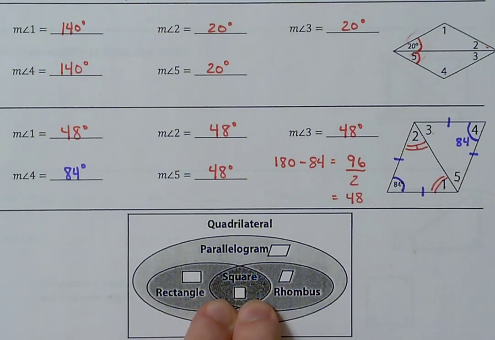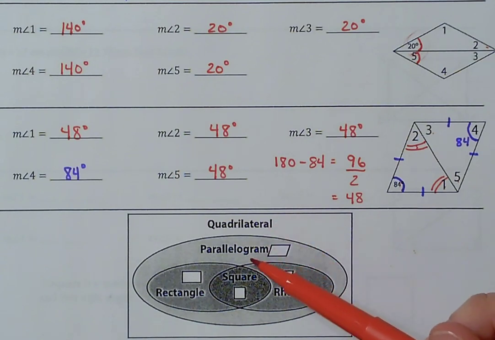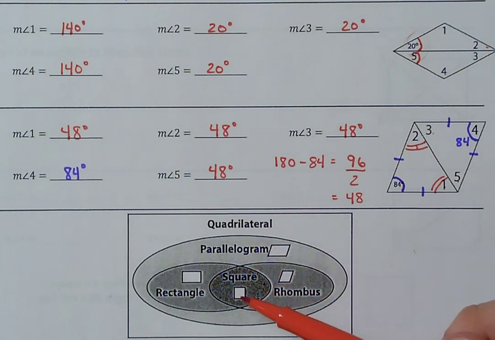So if we get to a square, a square combines both of those ideas. It's a four-sided shape, opposite sides are parallel, all four angles are 90 degrees, just like a rectangle, and all four sides are congruent like a rhombus. So, with that said, that is it for our notes on section 9.3, properties of rectangles, rhombuses, and squares. And we have just added 3 more to our knowledge.